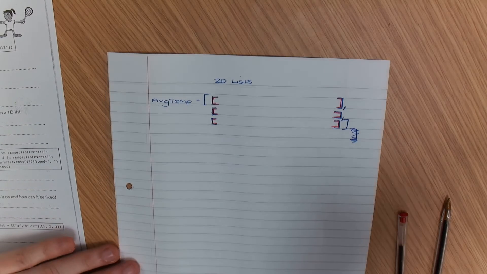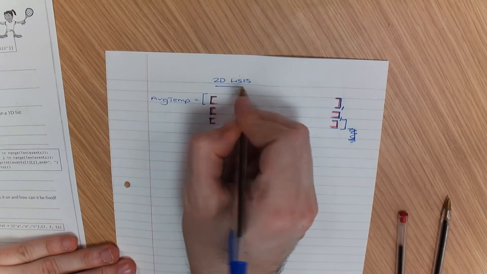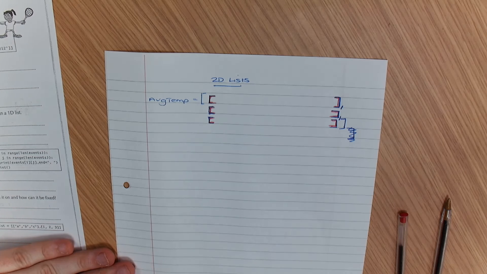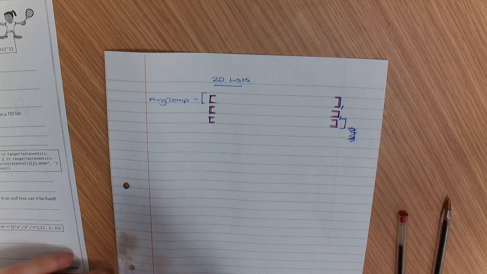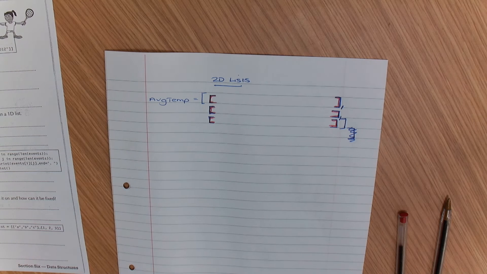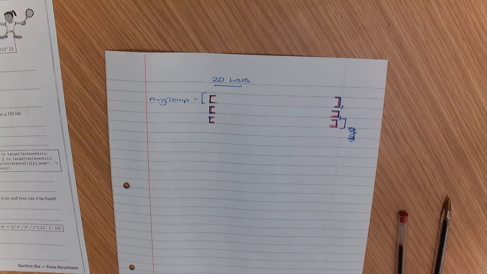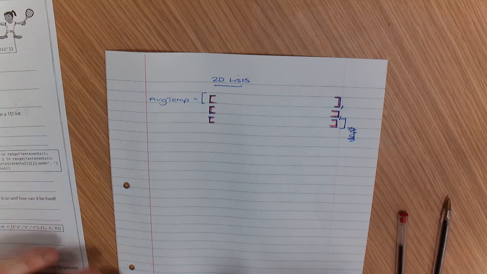So what I've got here is a list of average temperatures, and we're going to focus on how 2D arrays work, or 2D lists as I should say. The reason we say list is that Python doesn't tend to use arrays as much. You can, but with Python at GCSE we tend to stick to lists.